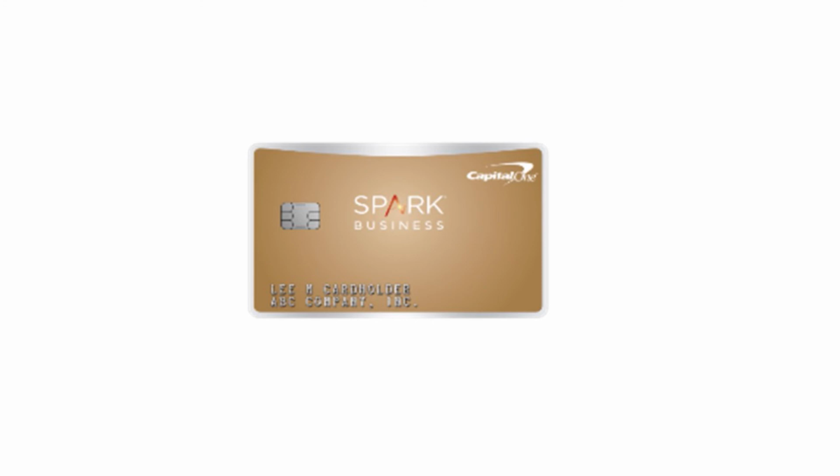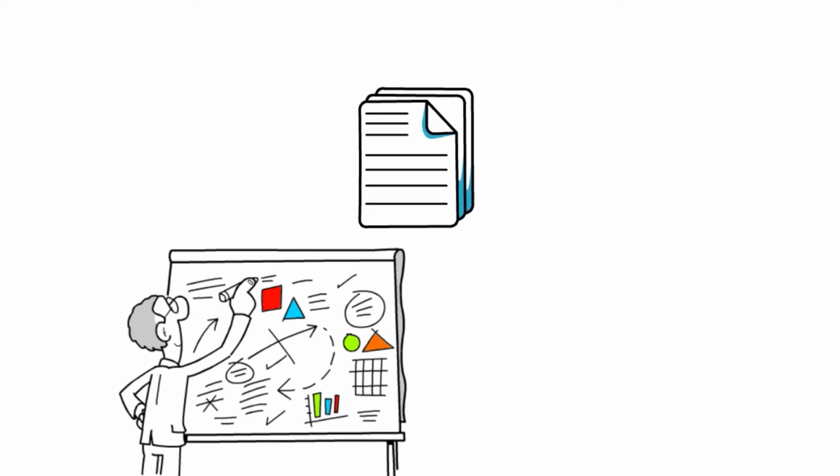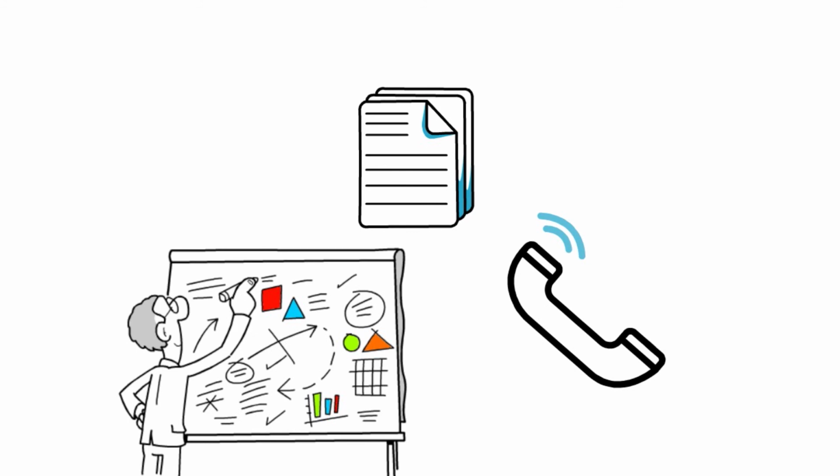And so what I'm trying to say here is that all of these cards can actually help you. Any of them can help you. If you cannot get a business loan with no sales, you need to consider them. I'm not saying you will be lucky with all 5 of them, but at least 1 or 2 might be great for your business. One thing you need to make sure is to have a solid business plan. You need to have a solid loan application or a credit card application, and you want to contact the lender, or you want to contact the credit card issuer in this case.